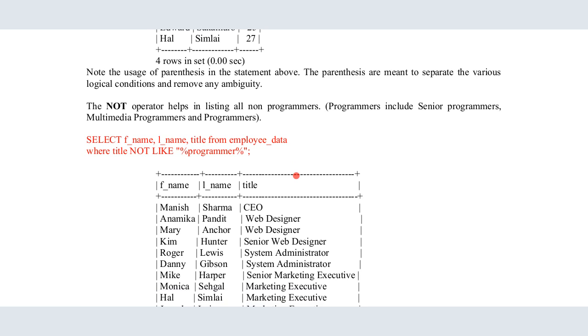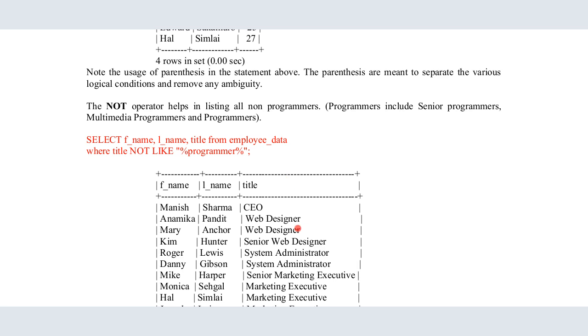Okay, so you join it together with another operator. You can do NOT LIKE, meaning that piece of characters that appears there is not required anywhere. So while you're selecting first name, last name, and title from employee data, what we are saying is that the word programmer should not appear anywhere.